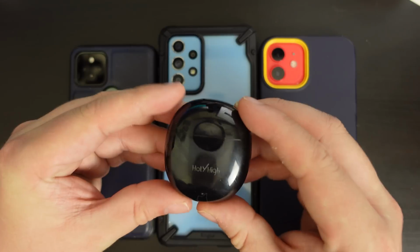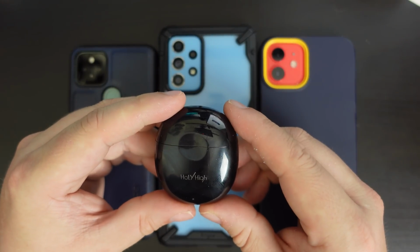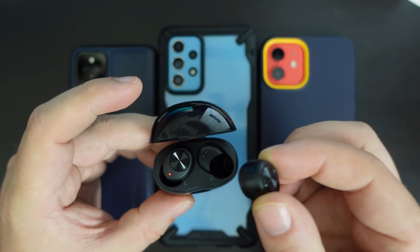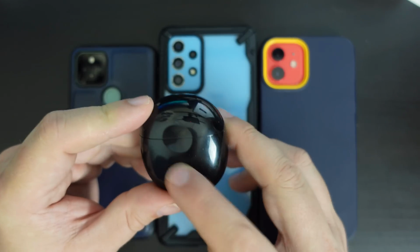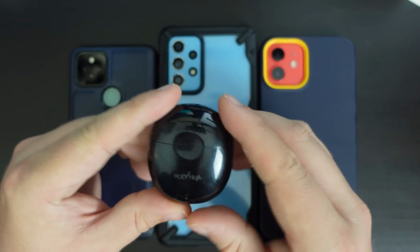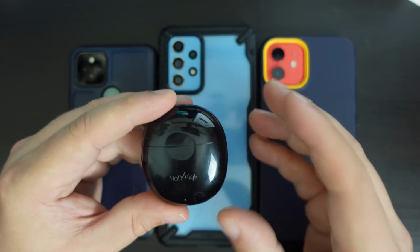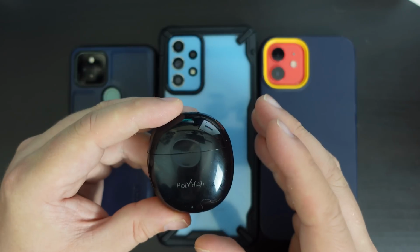Right then, I'm back, and after a few hours and a few charge cycles of using the HolyHigh EA8 wireless earbuds, I'm pleasantly impressed. Bearing in mind this set of Bluetooth 5 wireless earbuds is under £15 sterling on Amazon, and you will often find them discounted in lightning deals or with vouchers available on the Amazon UK page. These offer incredible value. Now I say that because it's not just because of the price level they're at, but actually using them for video, audiobooks, podcasts, music. The sound profile all round is very, very good.